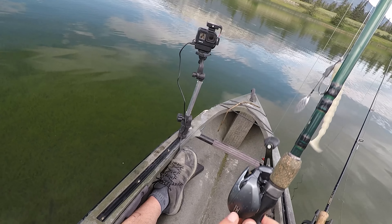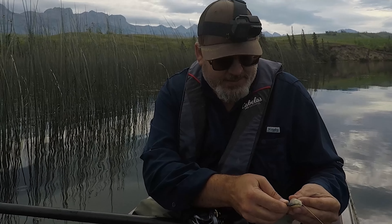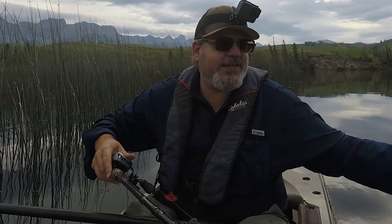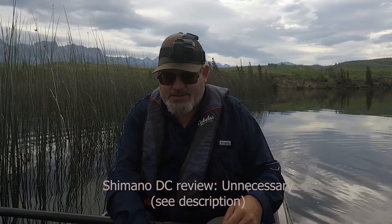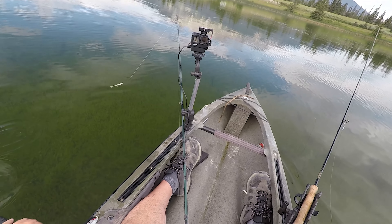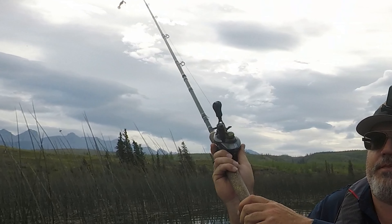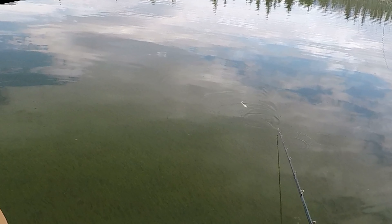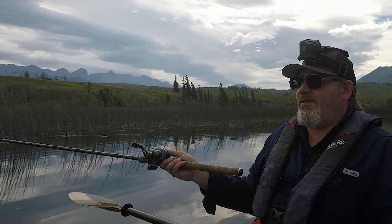I went, I looked, now I know. I got a new toy - the Shimano Curado DC. It's got digital braking - a little microchip in it. I've never cast it, never used it. It detects the spool speed and applies the brakes appropriately. It's supposedly virtually backlash-free, but I'm sure I can figure out a way. I've got 50-pound braid with a 30-pound fluorocarbon leader. I can't bring myself to use steel - it just doesn't look natural.